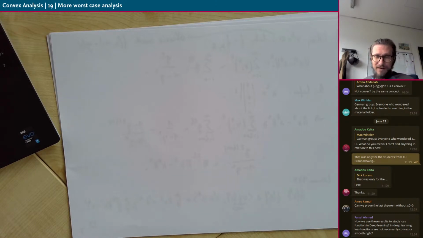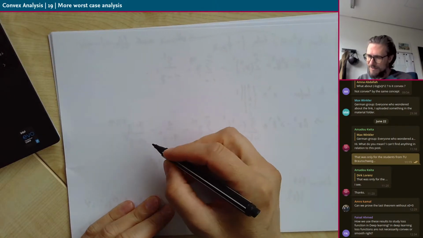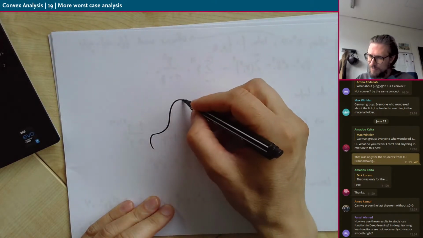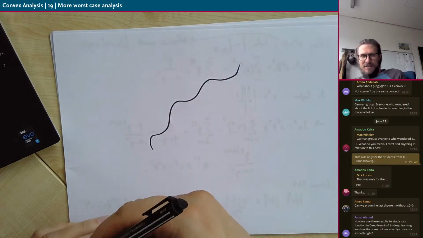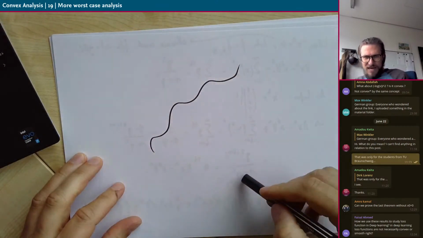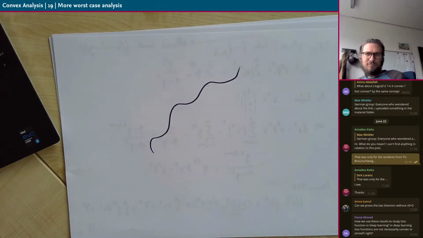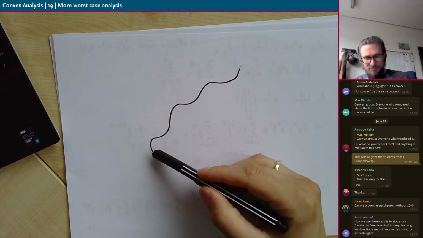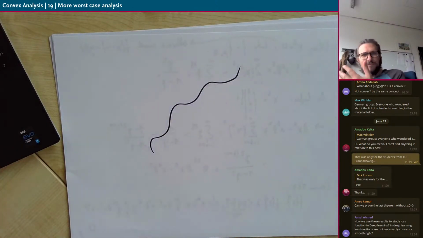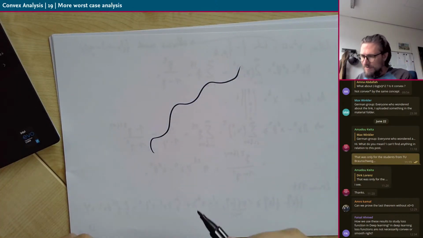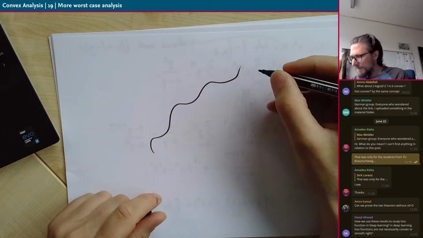There are many, many minimizers, and people argue that it may well be that the set of minimizers looks like this. It's a lower dimensional manifold as part of a higher dimensional space. Of course, this sheet of paper would now be the space of all parameters, so probably a billion dimensions. But the set of optimal parameters may still be a kind of manifold, a curved line or a curved subspace of this very, very large dimensional space. And so this may be the set of minimizers.